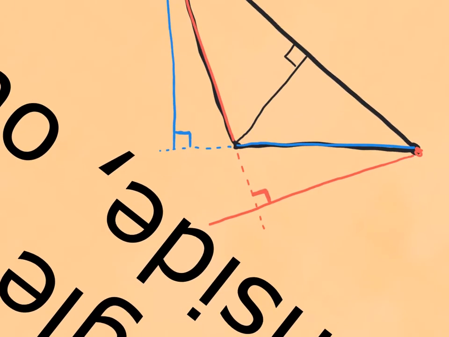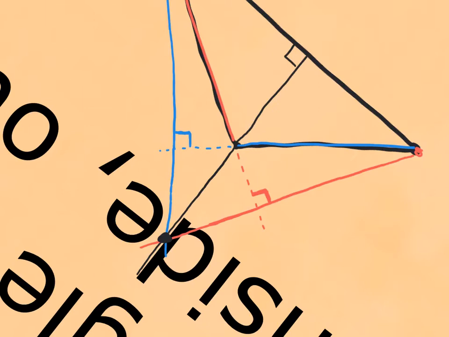So I'm going to keep them going. I'm just going to keep my lines going. Sorry, that curved off there at the end. I'm just trying to fix that. There's one of them. Till they meet up at a point. And this point is a point of concurrency for the altitudes. And we're going to talk about what that is in just a minute.